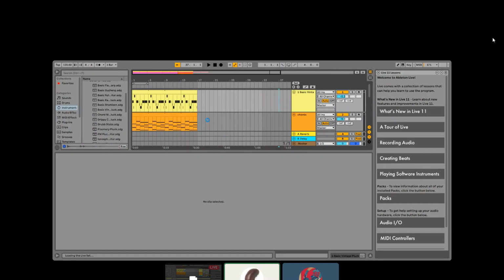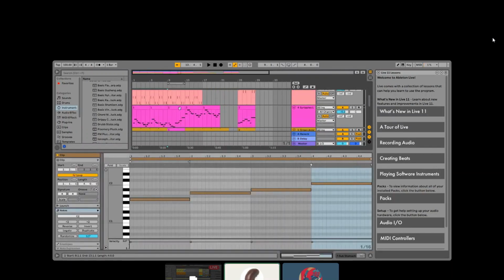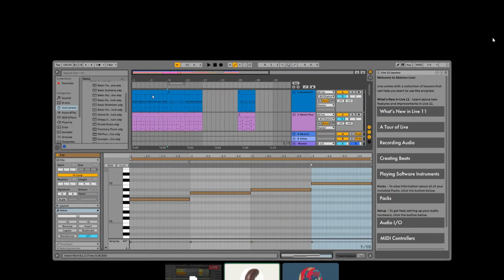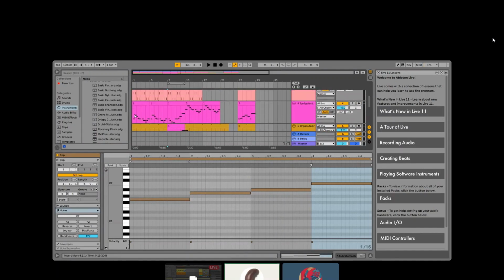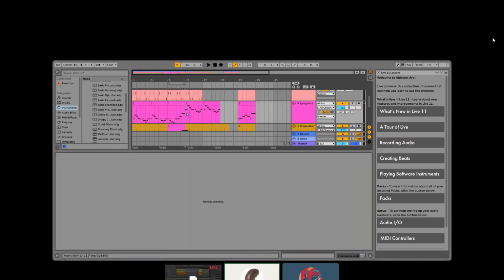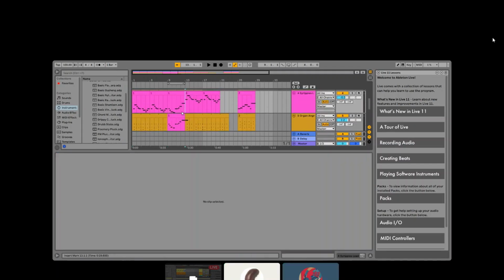I literally wrote this in like an hour, everything from the drums on. I literally copy pasted this to this, but that's perfectly fine. So I'm getting pretty speedy at it.